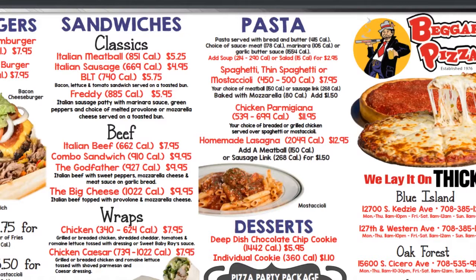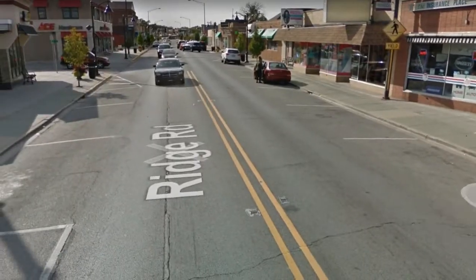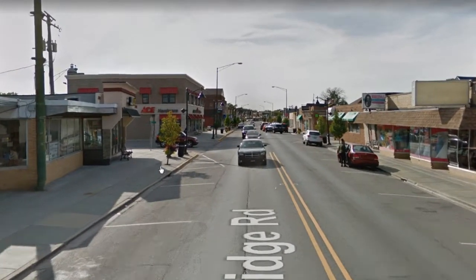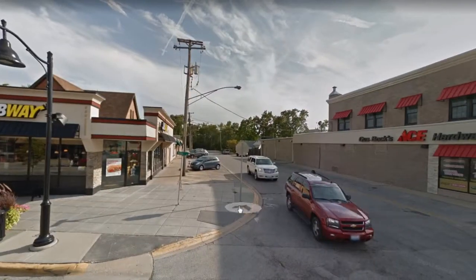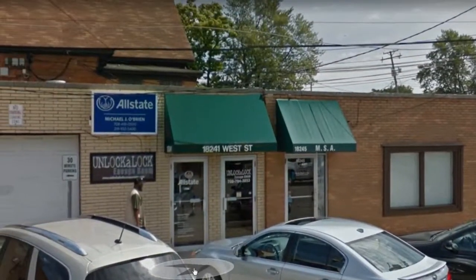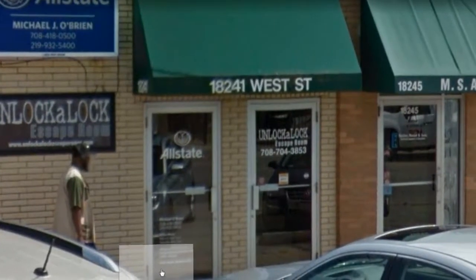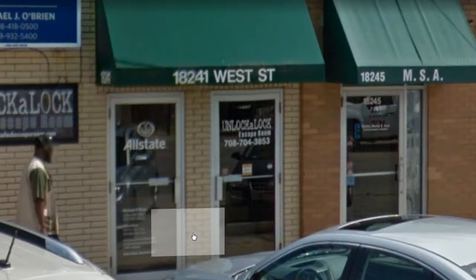All right. Well, we've taken a look at this. Let's take a look at the other stop that we want to check out. I'll just go back to the street here, because it's just around the corner. Just kind of walk over this way. And this should be it right here. Alright. So, Unlock a Lock escape room. And just in case you can't get out, there is Allstate, so you're in good hands.